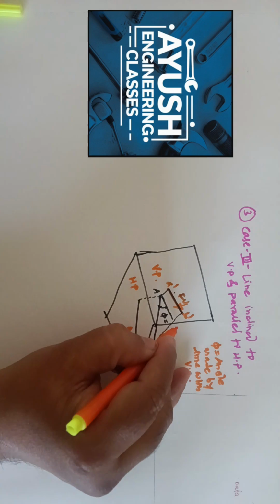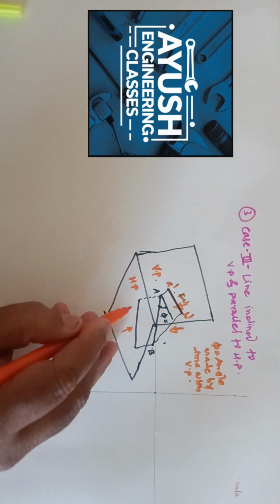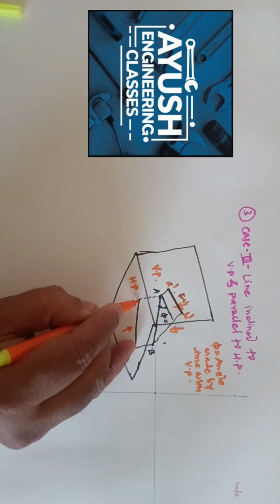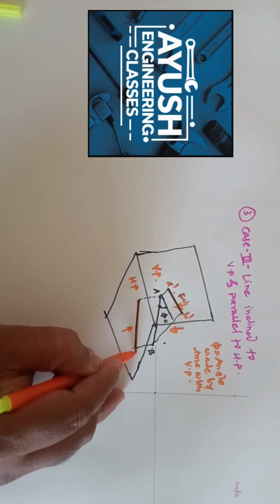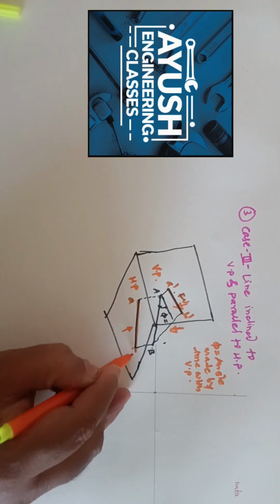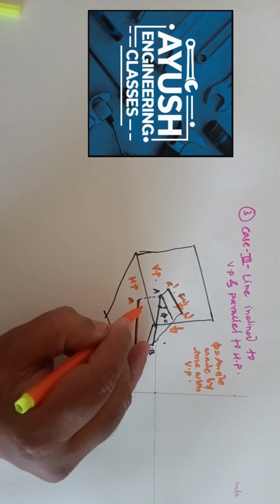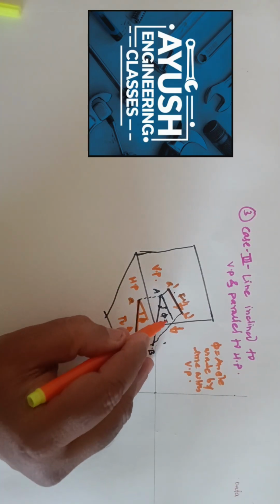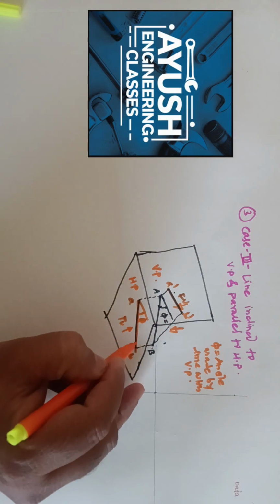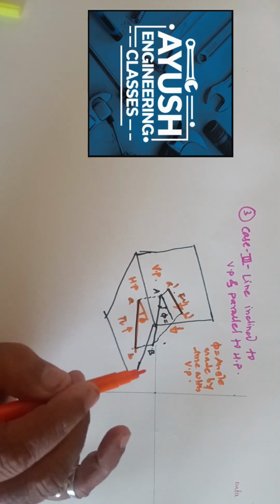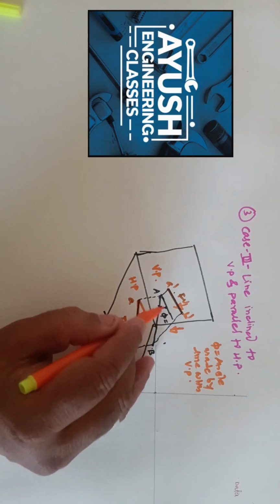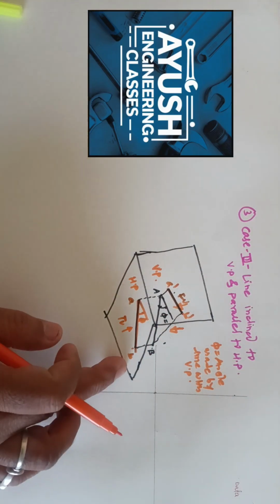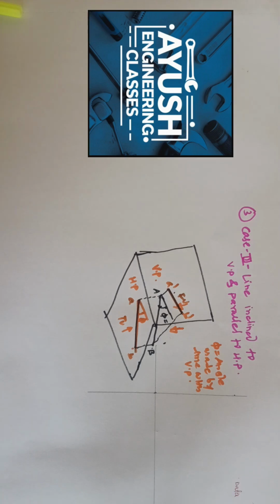Now when we look at the same line from the top side, we will get its top view on the horizontal plane. I have darkened this line, and this line is the top view AB, and that top view is making an angle phi. Whatever be the angle made by that line with VP, the same angle is made by the top view with the VP, because we know that when the line is inclined to VP, that angle is visible in the top view. That's why we draw the top view at the same angle inclined to VP.